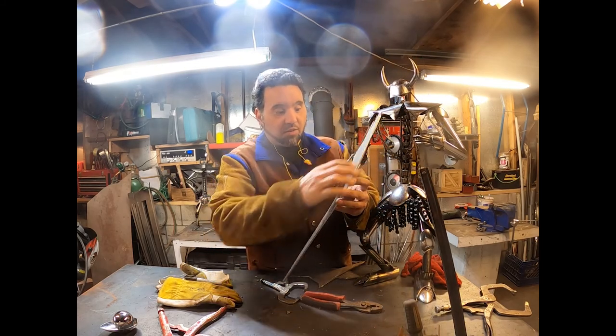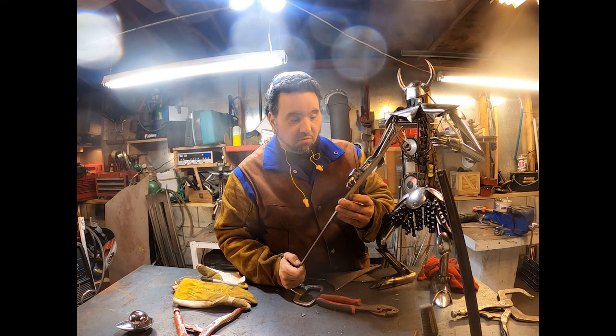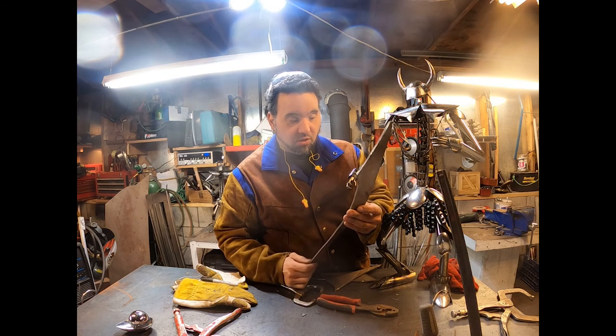I cut this and ground this out of a piece of plate I had laying around. I gotta grind it more to make it look like an actual sword.